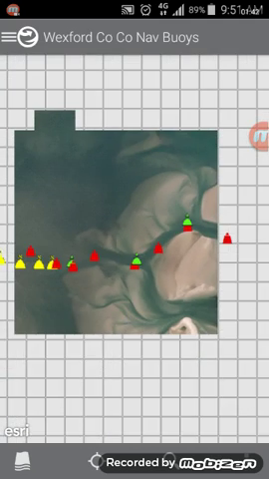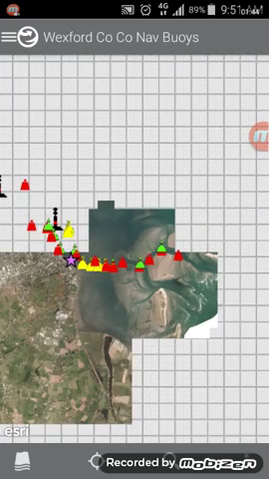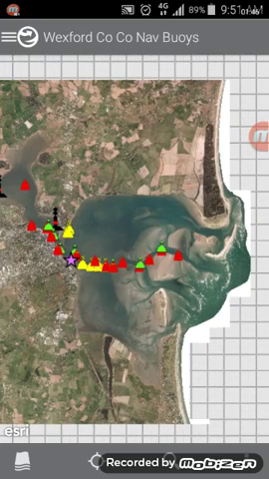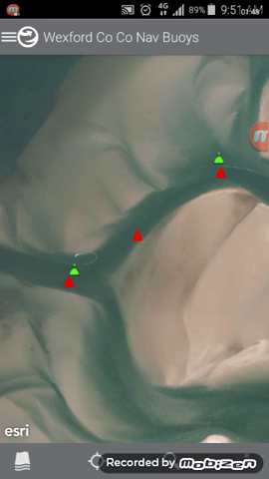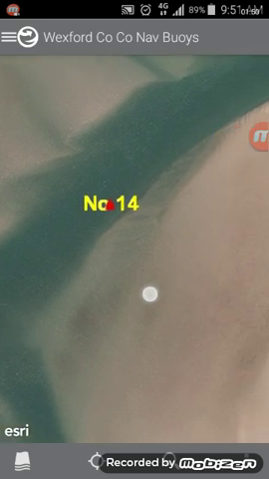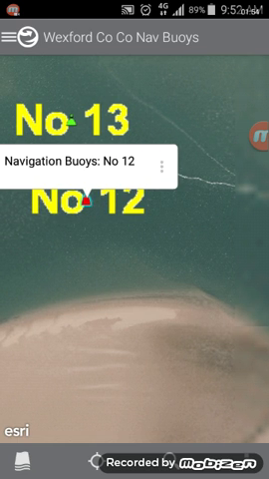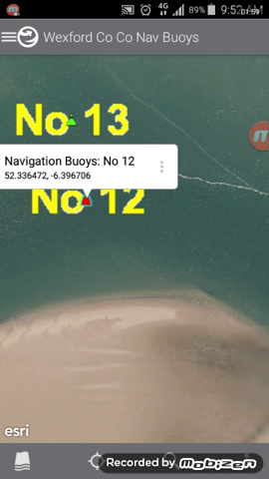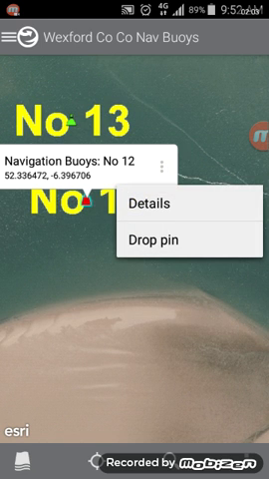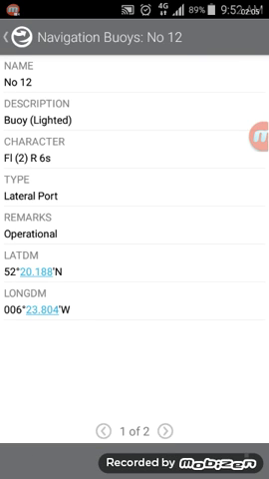So if you zoom out you get full perspective on the harbour, and we'll pinch zoom to zoom in again, and we'll select Harbour buoy number 12 in this case. So we'll select Harbour buoy number 12, and it gives some information there as you tap on the icon, and then there's 3 dots to the right, so we select that, and that gives you the option to select details. We select details, and that gives you more information related to the buoy.